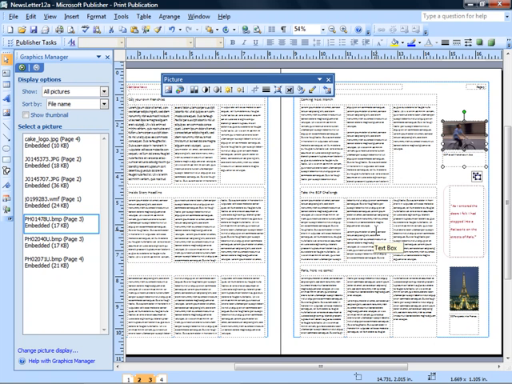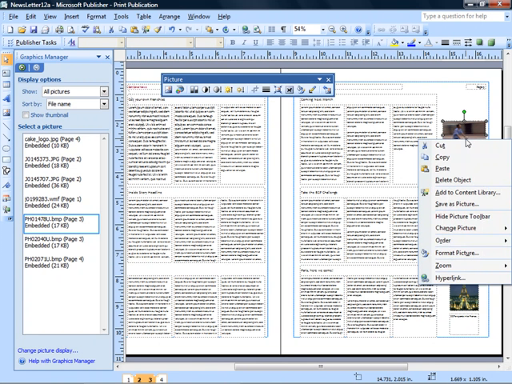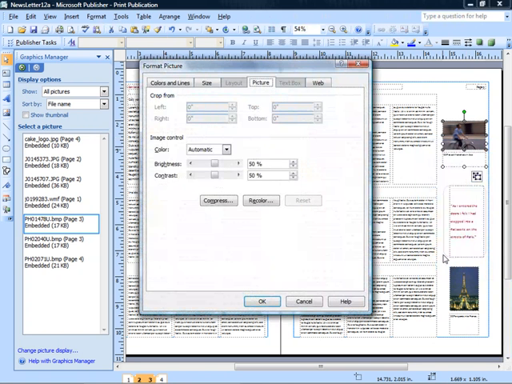Because one of the things that you might want to do before you take your finished publication to a print house is to compress the pictures. And we do that by going up to our menu bar to find the Format Picture option. Now, there's a couple other ways to do it. If you want to save some time, just go to the picture itself and right click, and down here you can see we've got Format Picture. So Format Picture appears here on our picture toolbar. It's also on the menu bar, but right clicking and choosing Format Picture is maybe the quickest way.